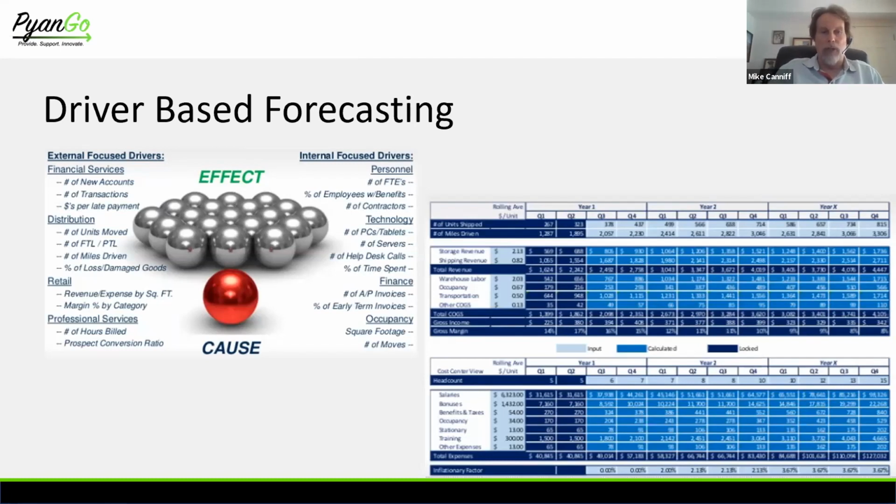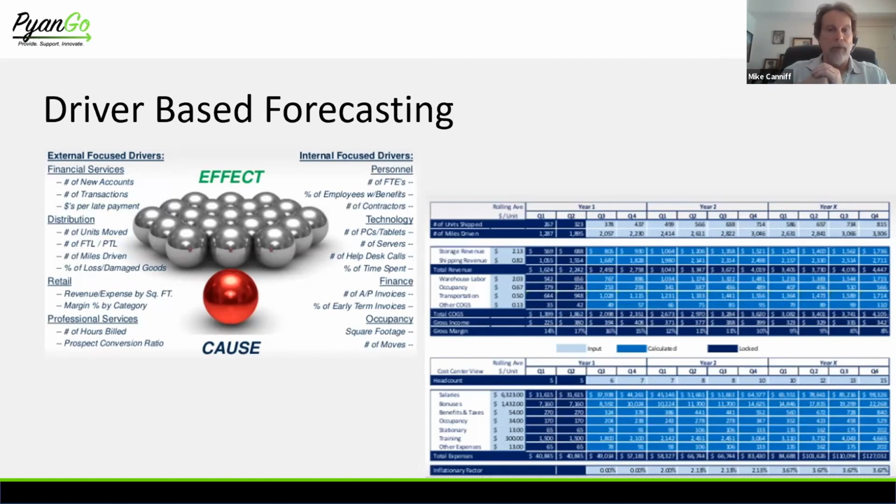If I'm more in the utility business, I might be keeping track of transactional volume. How many bills am I generating and things like that. In the nonprofit space, I might be tracking number of people served or number of grants that I'm receiving and the total amount of grant revenue that I'm going to be receiving. So a variety of different metrics that I might be able to track that way, depending on my industry. If I'm in distribution, number of units moved, et cetera, right? So we see these broken out by industry as typical drivers. Then on the expense side, how many people are on the payroll right now, right? My FTEs, contractors, what's that mix, right?